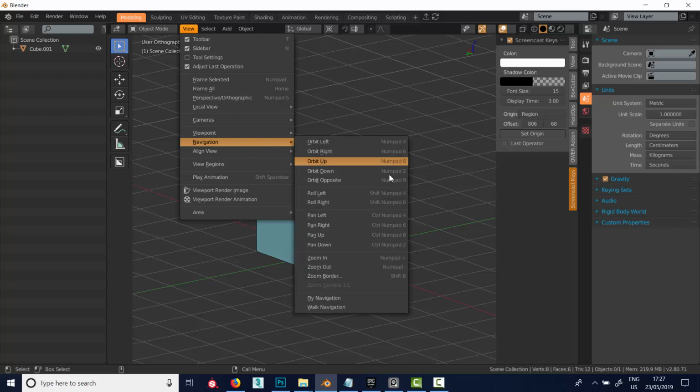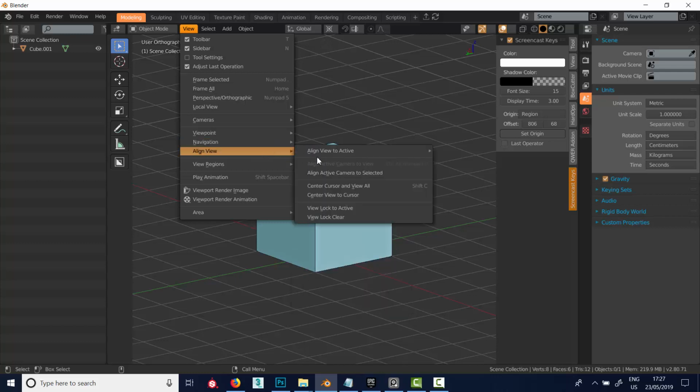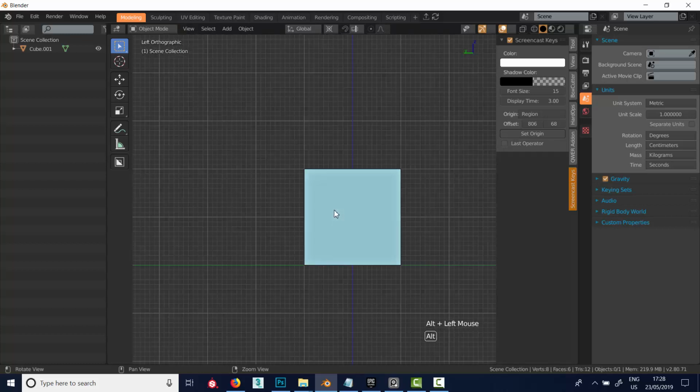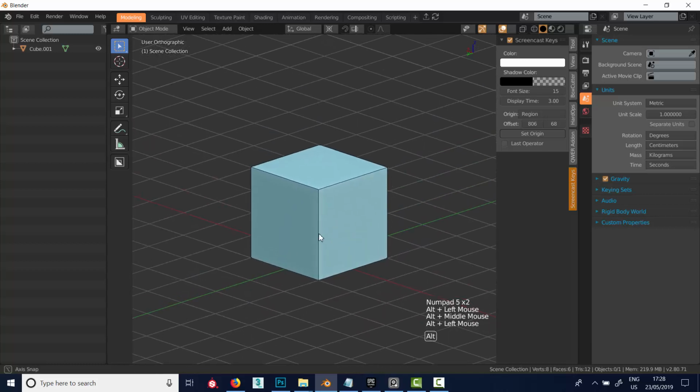You can also navigate on the numpad here using the keys, and then there's a fly and walk navigation that I haven't really looked into, and then align view, align camera, and all the rest of it. And you can see the same hotkeys there: frame all, Home, frame selected, numpad, and then your perspective ortho. You can have a look through those, but I don't really use these because I'm basically just using the snap and then the 5 key. Pretty much all I use for that.